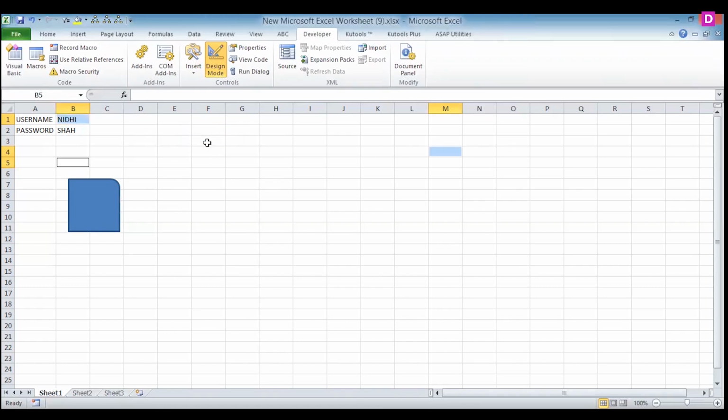So your Excel file is very attractive when you are using this developer tab. If you are using this developer tab, you can create your own button, own functionality. So if you want to use this functionality, your Excel is very well used.